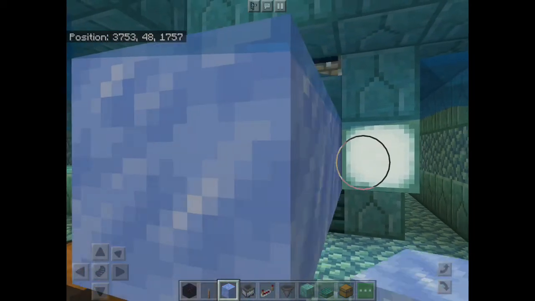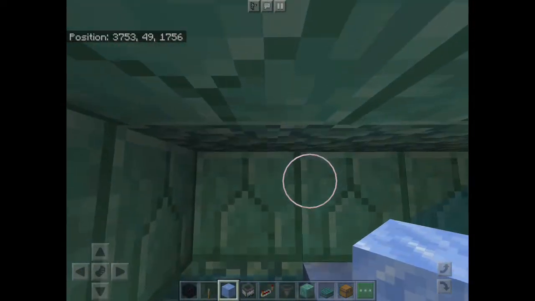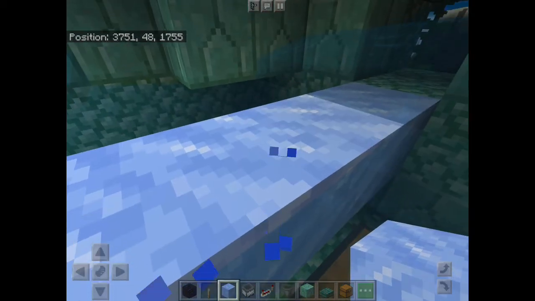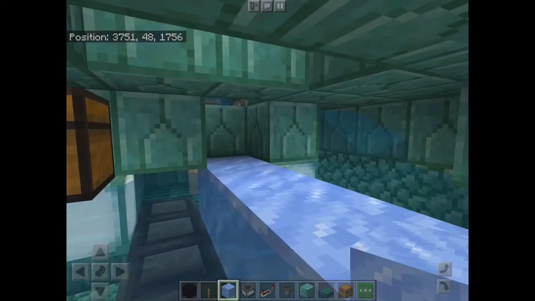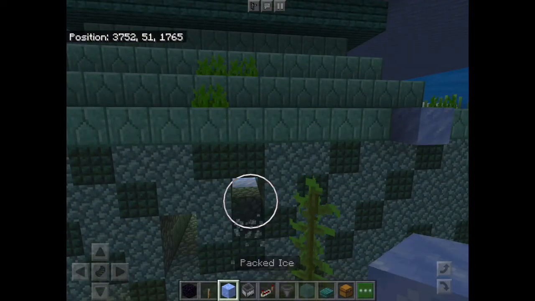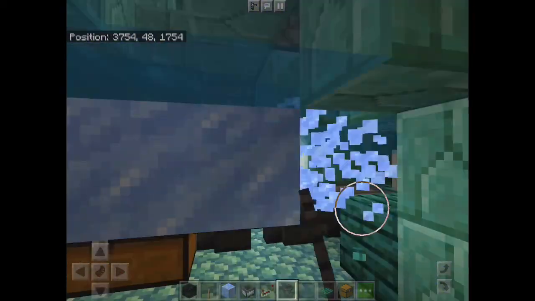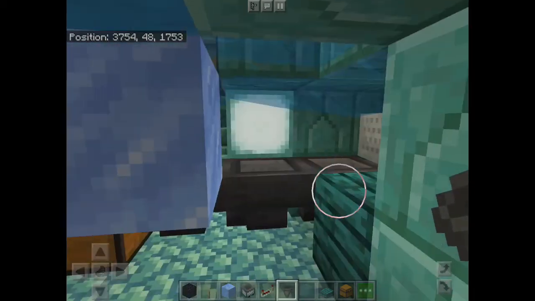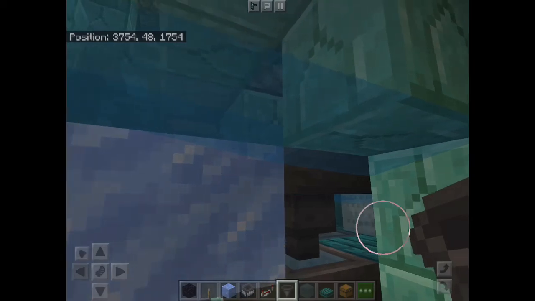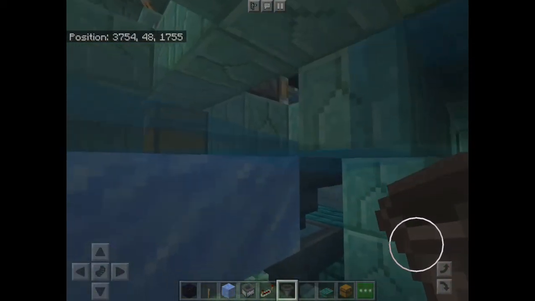So grab out blocks. I'm personally using packed ice for the bottom. And you're going to basically just want to build a 1 block high tunnel all the way out to beyond the edge of your farm. With that though, you're going to want to knock out that first block there, hopper, hopper, and that will collect drops that manage to get their way into the experience transport line.